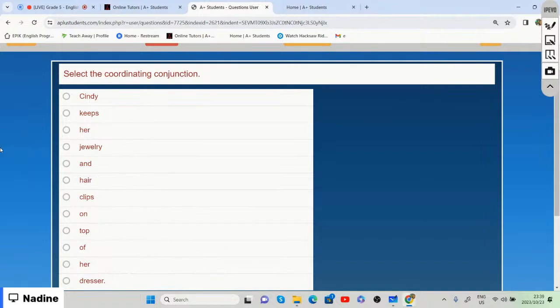So we need to select the correct coordinating conjunction from these words.